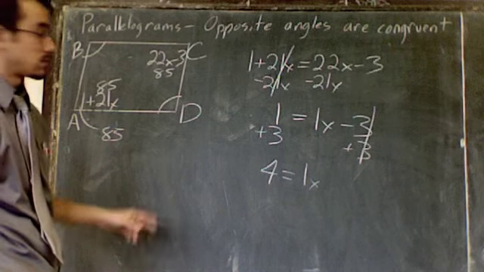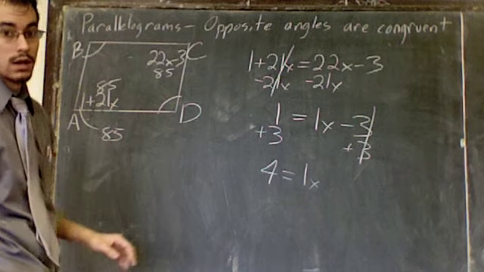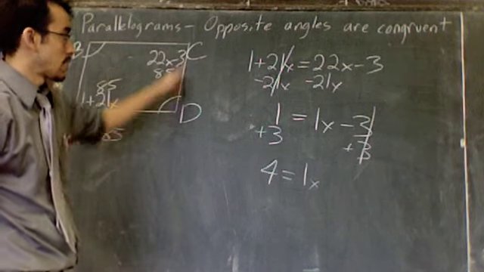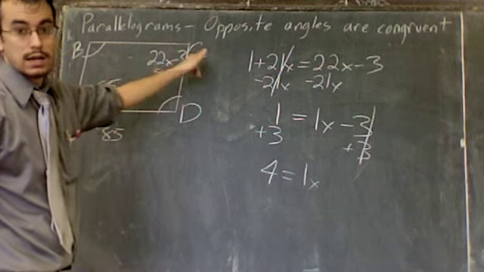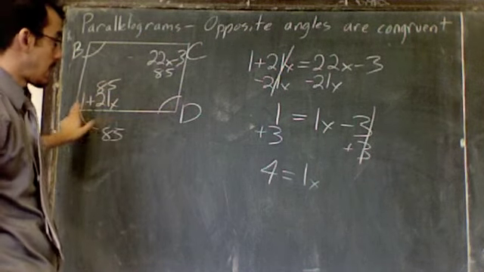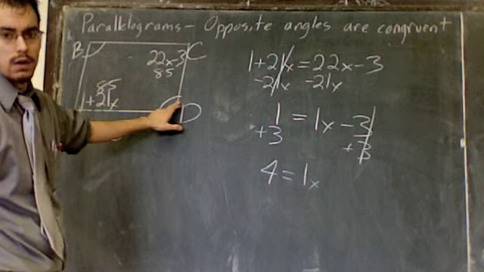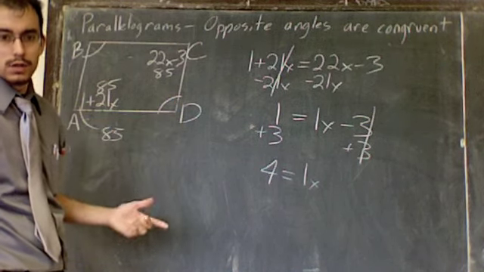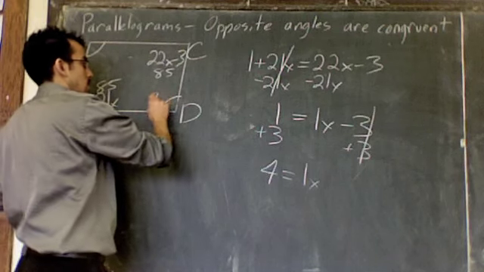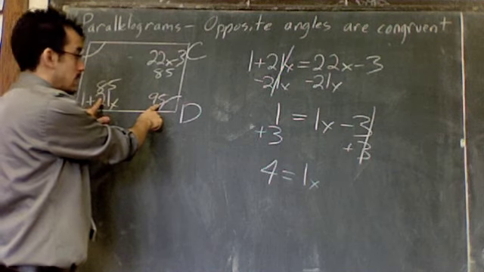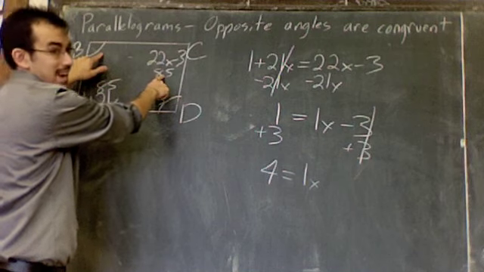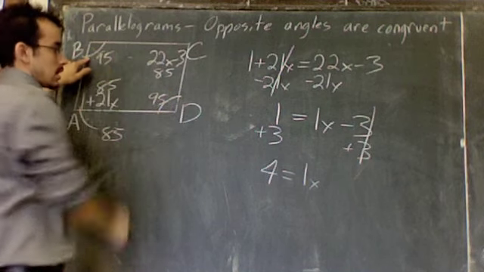Alright, last thing we have to do, get angle D and angle B. Well, if you watch the video on consecutive angles, you should know that any two consecutive angles, any two that are next to each other, any two that are attached by a side, they add up to 180. So A plus D should be 180. 85 plus something is 180. We'll work backwards. Instead of trying to figure out what the number is, subtract. 180 minus 85, that's 95. 95 plus 85 is 180.